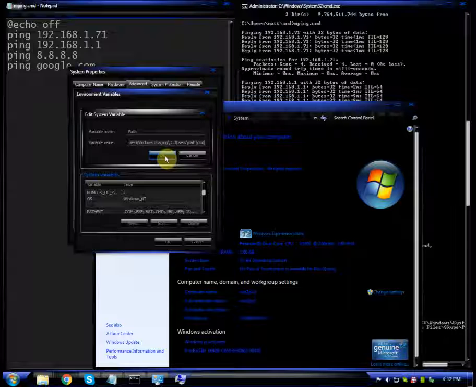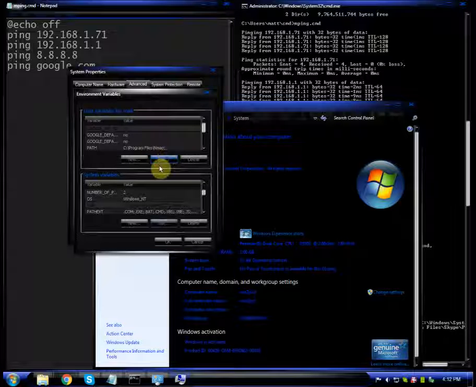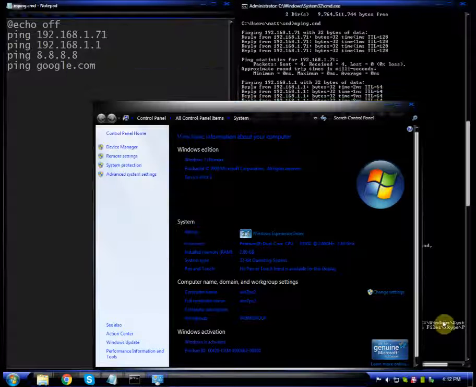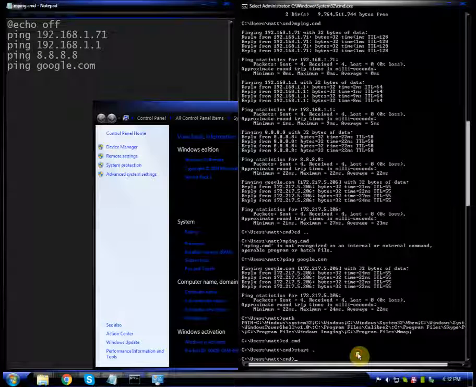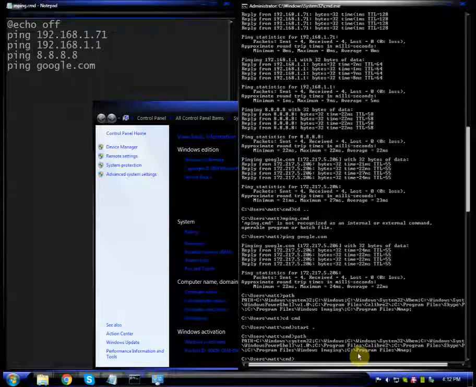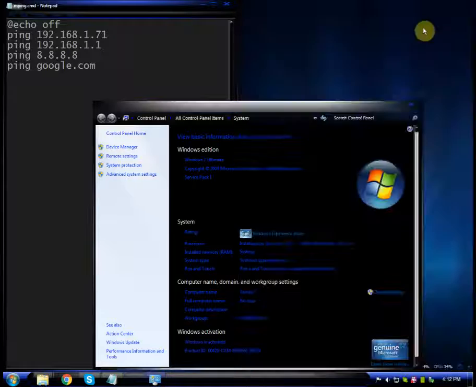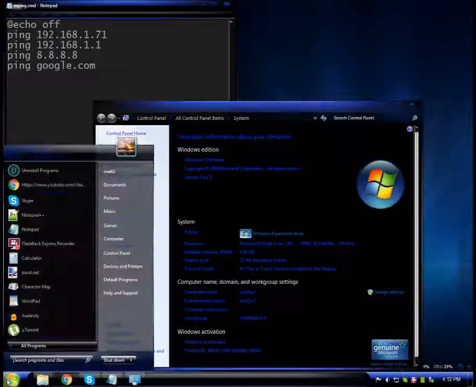So whenever you create a finished batch program or shell script, you can basically put it there, and then you can execute it from any spot on the command line. You need to click OK and OK again for those changes to save. Now if we type path, let's see if it's in there. It doesn't look like it's updated yet, so we need to reopen this CMD.